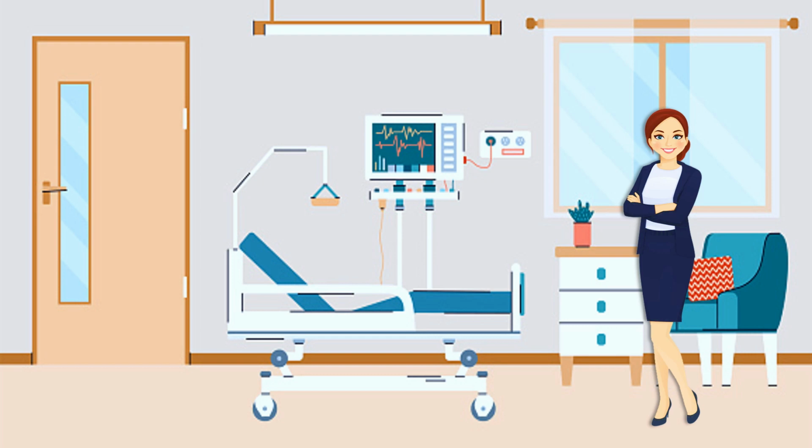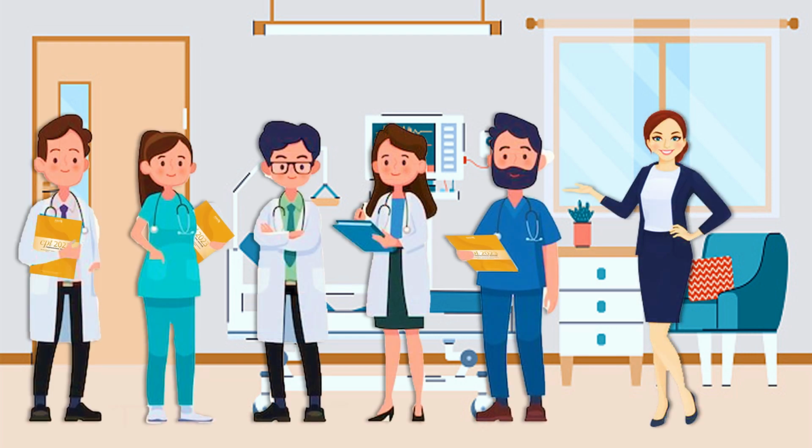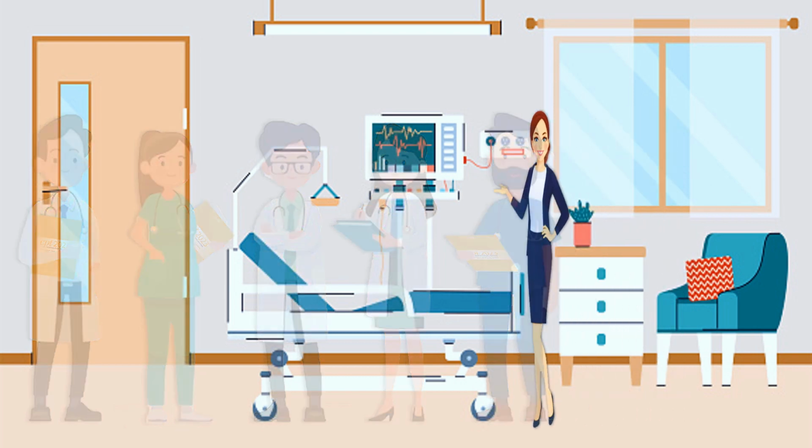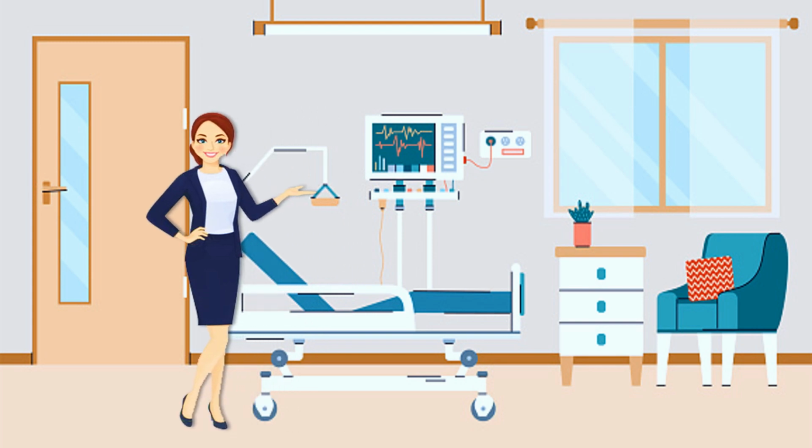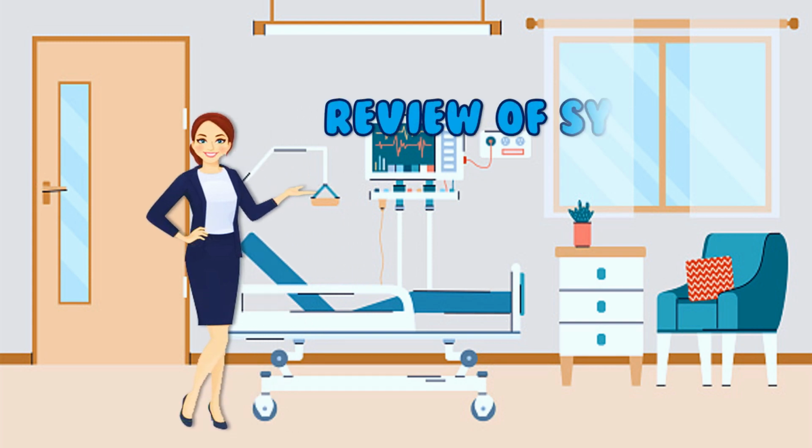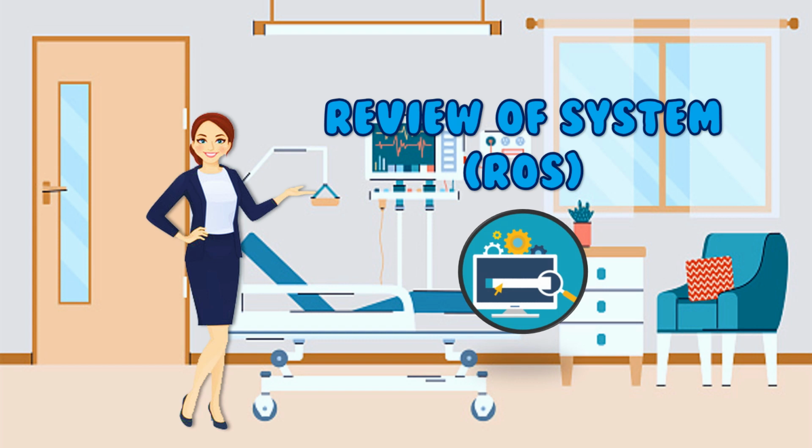Alright, now let's revisit the review of systems. Physicians may use a variety of ways to obtain a review of systems, also shortened and referred to as ROS, to identify any signs or symptoms that the patient may have experienced or is currently experiencing. As previously stated, a review of systems is a series of questions addressing each of the body systems, whether written or audibly, to uncover any signs and symptoms that the patient may be experiencing or has experienced.